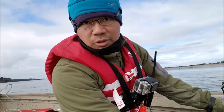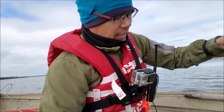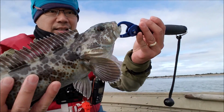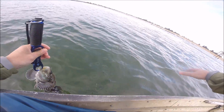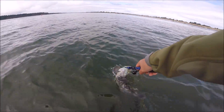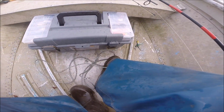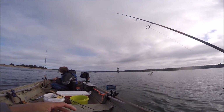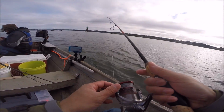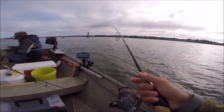They have to be 22 inch. He is 18 inch on the dot. All right, he's going back. Okay, buddy. Oh yeah, loving it. Nice. Okay, let's see if I can do that again, huh? I think that was the same one playing with my bait before I caught it.